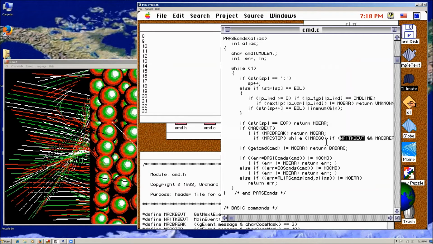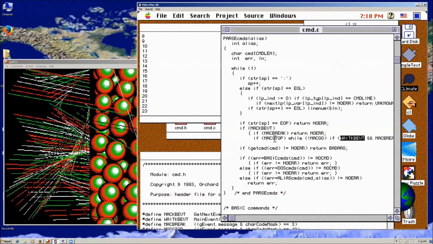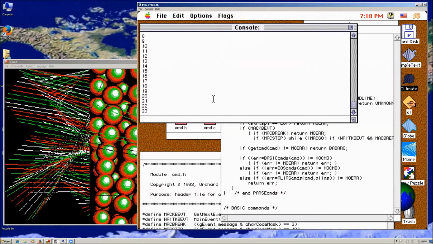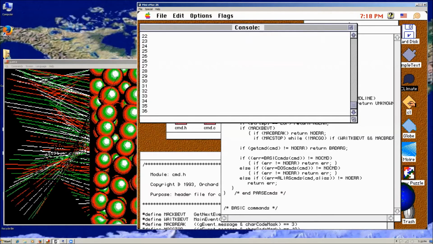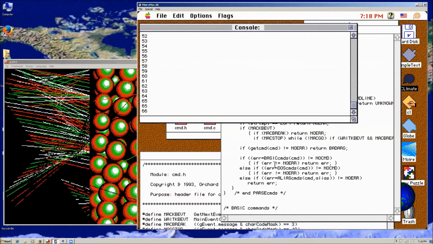If I didn't do this here, I would freeze up everything. And I'm basically waiting to get the next keyboard event. And then if it's a Mac break, which would be Q, I run again. All right, so that's how this works. And I now unfortunately have to wait until this finishes running.